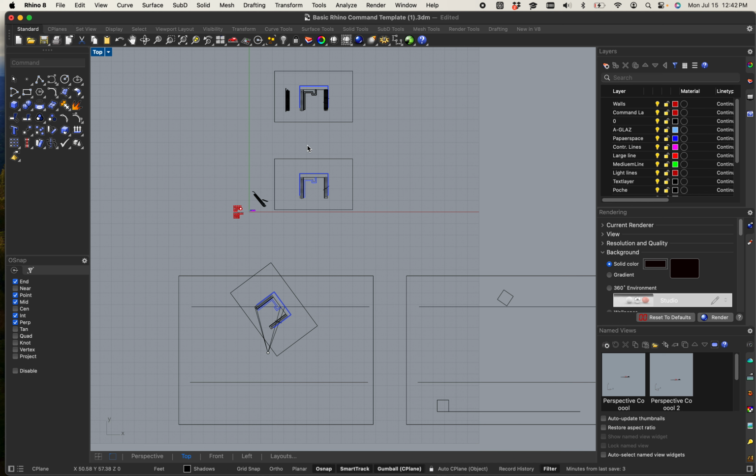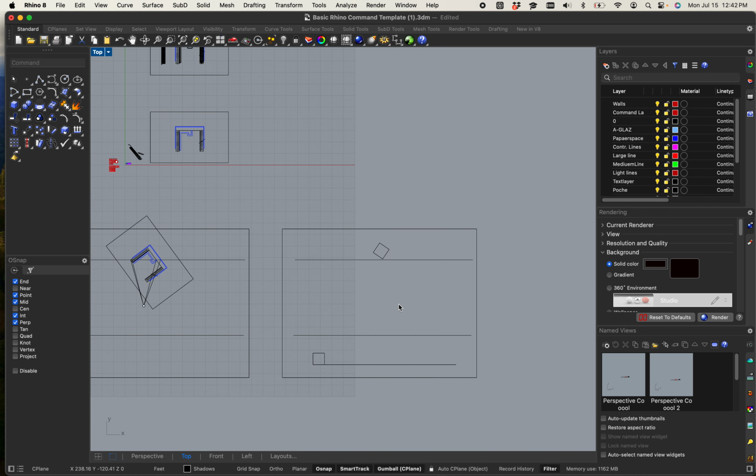Did anybody try this weekend to model it? Have you started modeling, or have you started drawing? Anybody started drawing? Hopefully so. You should notice some things, right? It's a lot easier, a lot more accurate than analog drawing, and a lot more forgiving, as we know. So I just wanted to go over some of the basic steps and some of the other unique tools and properties of drawing in 2D.